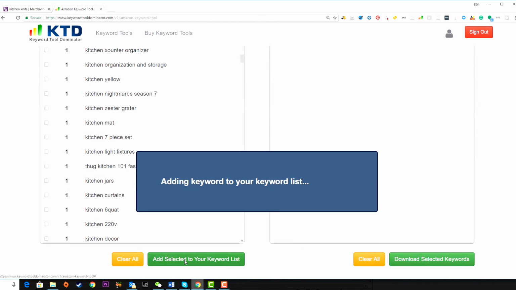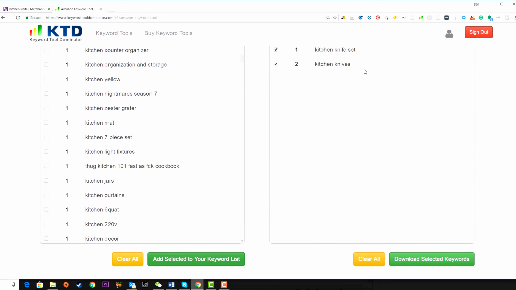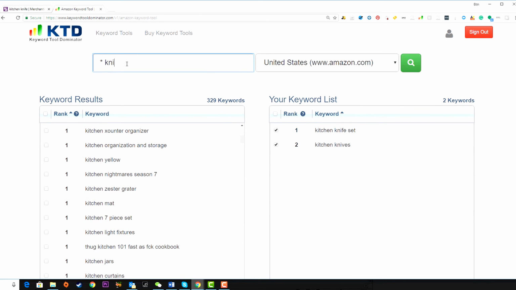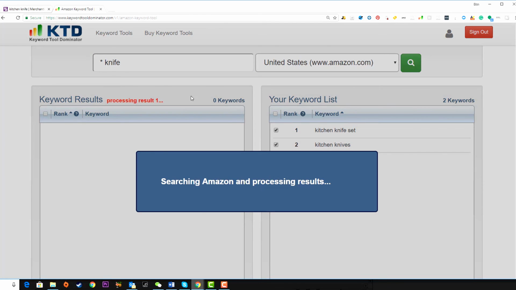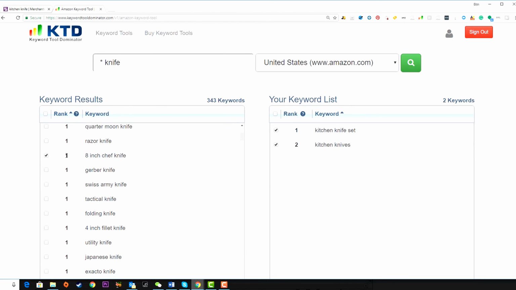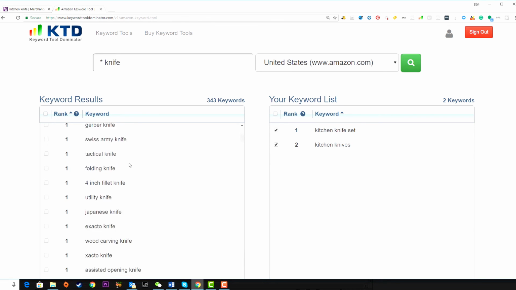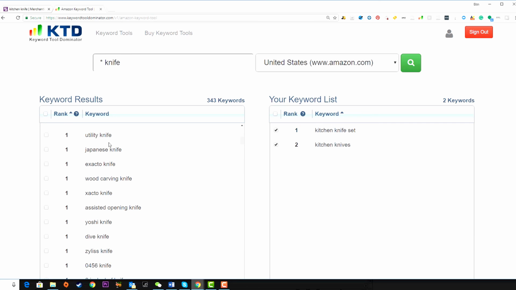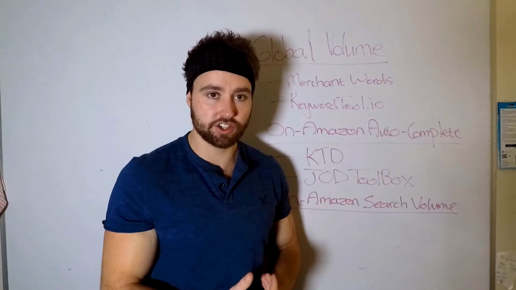You can also do the reverse in terms of using a suffix term. So you could do asterisk knife and then see what comes up, what auto-completes in what order, and you would be hoping for kitchen knife to be the rank 1. This will allow you to establish the frequency with which customers use specific search terms in conjunction with that prefix or suffix term.